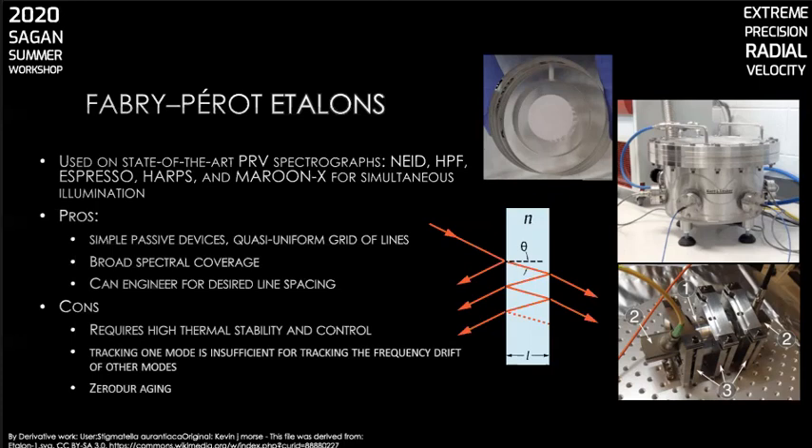However, you can get frequency drifts for many different reasons in passively stabilized FP etalons, including aging of materials like the Zerodur spacers in vacuum-gap etalons, long-term degradation of the dielectric mirror coatings that form the resonator, changing environmental conditions of temperature and pressure, and changes in the illumination — specifically the thermo-mechanical stability of the light injection. Some of these changes can result in wavelength-dependent drift of the calibration spectrum. Etalons require exquisite thermal stability to maintain a stable spectrum, and they inherently rely on an external reference for absolute accuracy. Some etalons are stabilized to a wavelength reference like a rubidium transition around 780 nanometers, but when you reference an etalon at one wavelength, the stability of lines far from that point are not assured.